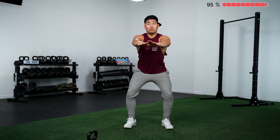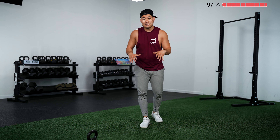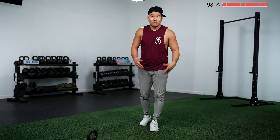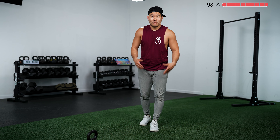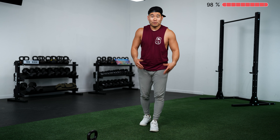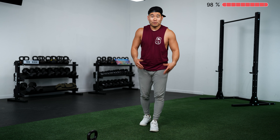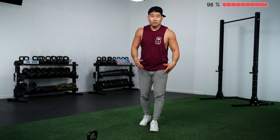From that drill you'll know whether your feet were too wide or too close — so experiment. Meet yourself where you're at and listen to your body's cues. As you rock side to side, you'll feel some areas that are tighter than others. If your right hip feels tighter, just hang out there, explore, and spend some more care and attention in that area. This is more of an exploration tool than just a pure mobility drill. Experiment with stance, come down, push those knees out to the side, shift side to side.